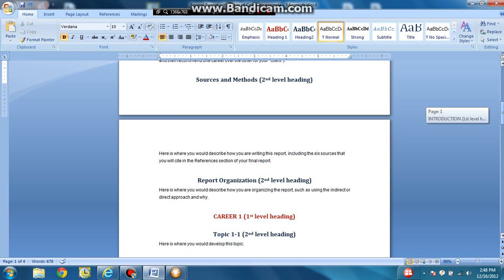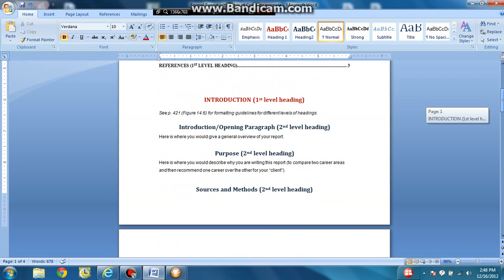Okay, what's important is that you use these first and second level headings and include them within your introduction. A lot of people wrote one paragraph called introduction, and they included these parts, but there were no subheadings in them, so they lost points for that. Be sure that you have an introduction first level heading, and then the required subheadings.